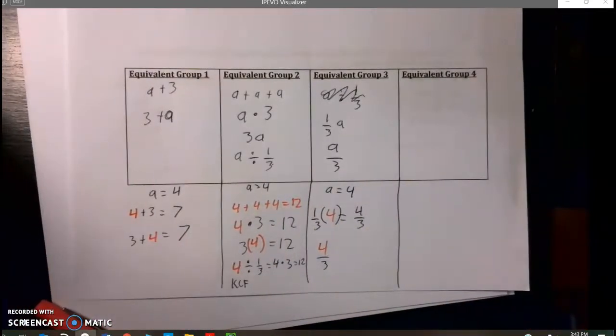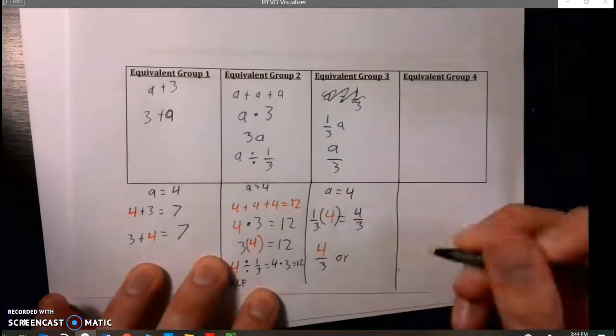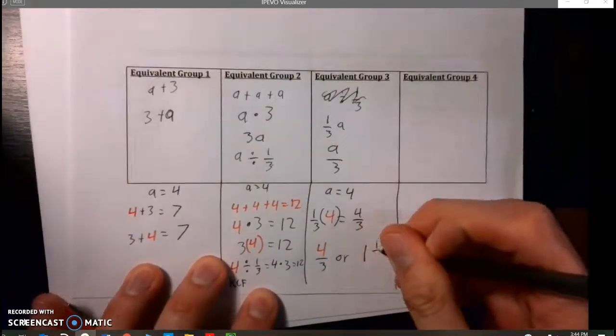Once again, this is why it's really helpful to begin writing division as fractions, because in this case where 4 cannot actually be divided by 3 evenly, then I can just leave my answer as 4 over 3 or 4/3, and that is an adequate answer. Okay, 4 divided by 3, or how many times does 3 fit into 4? 4/3 of a time. Or if you wanted to write it as a mixed number, this would be 1 1/3.